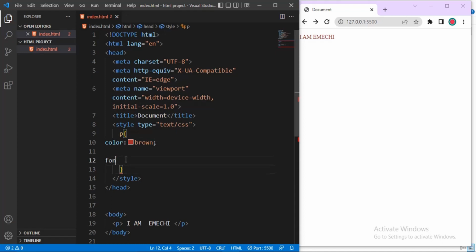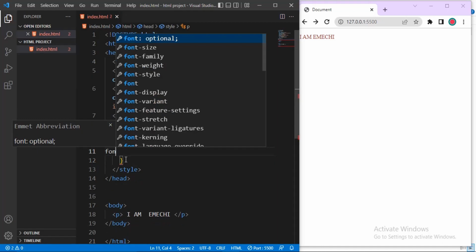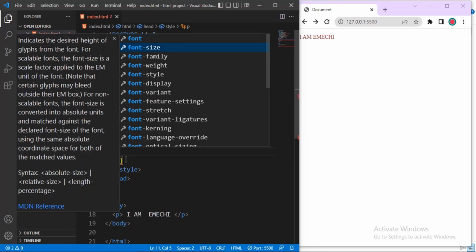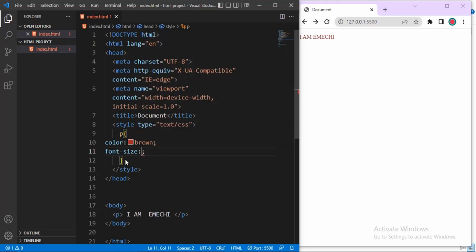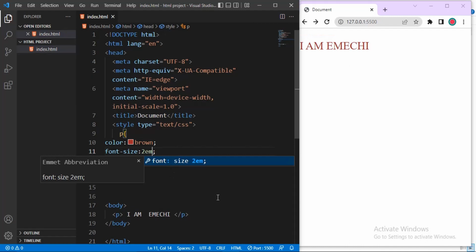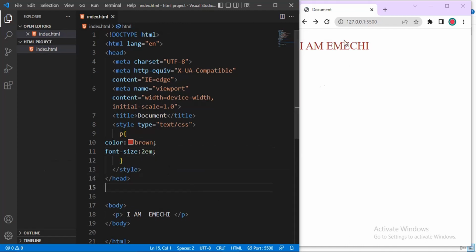Okay, so font size. Let me say 2em. Yeah, I think it's more visible now. You can use pixels. These are the units of measurement. You can use rem, a lot of them.